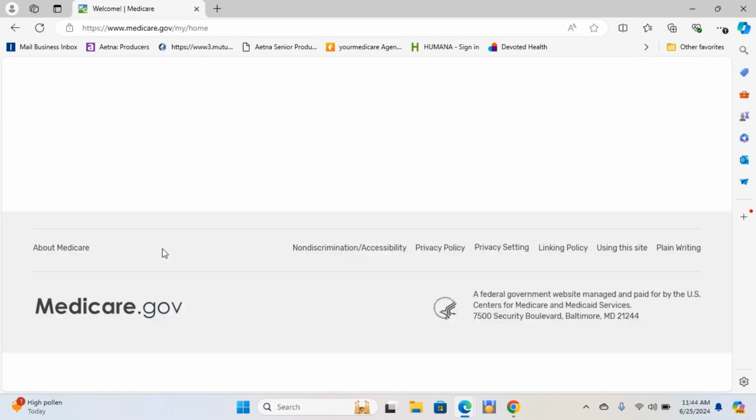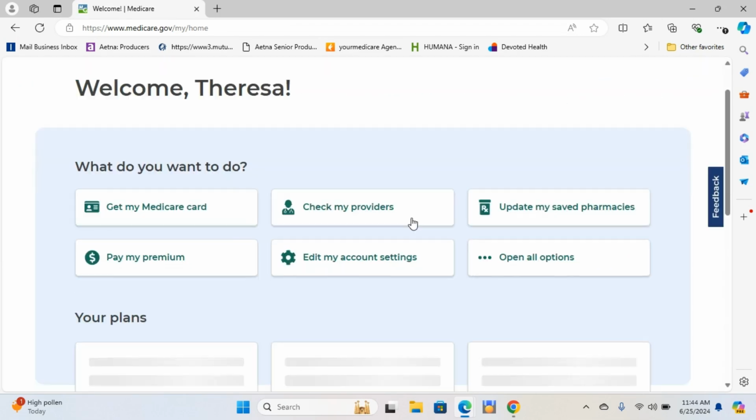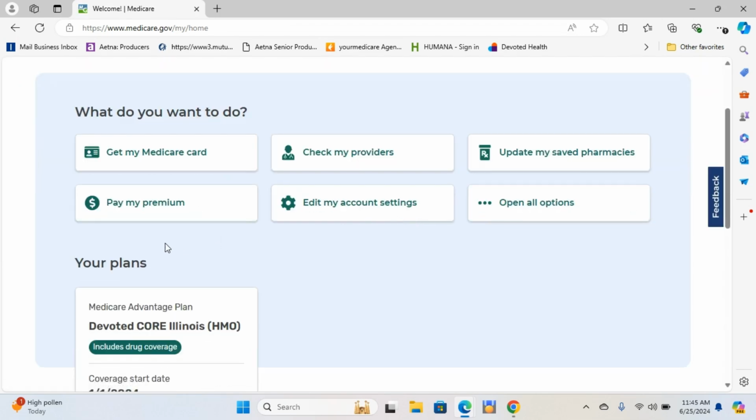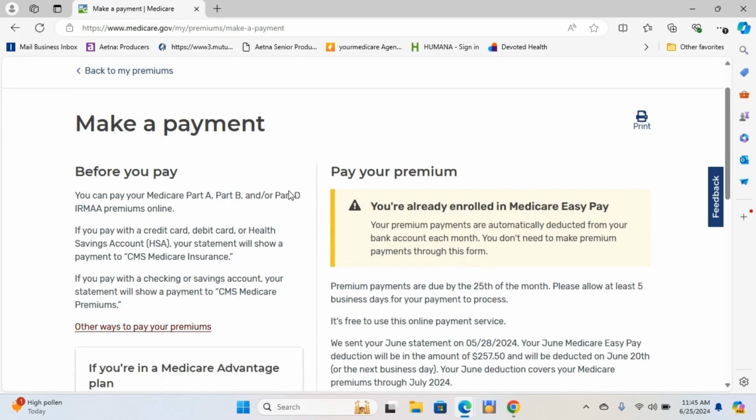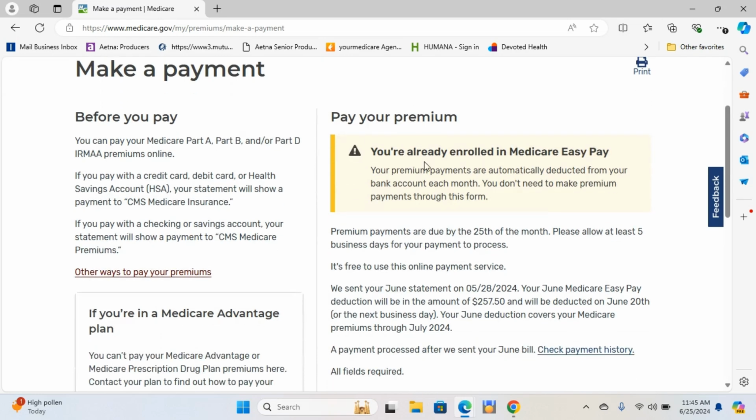So let's go here. We already logged into one of my clients' payment information here. In this plan, you could show here that you can make a payment. My client's already set up for Medicare Easy Pay because it's easier for them, and I helped set that up.